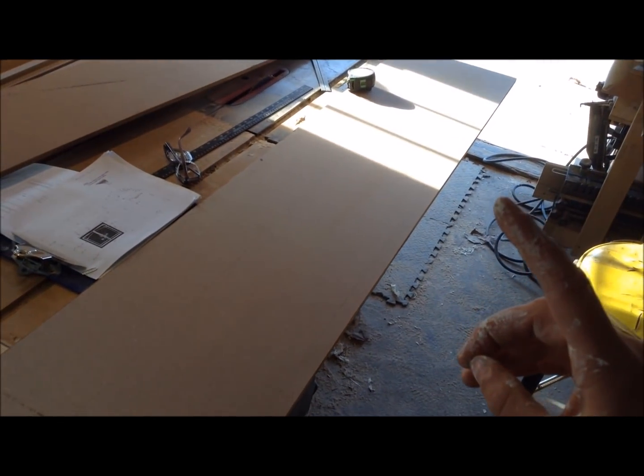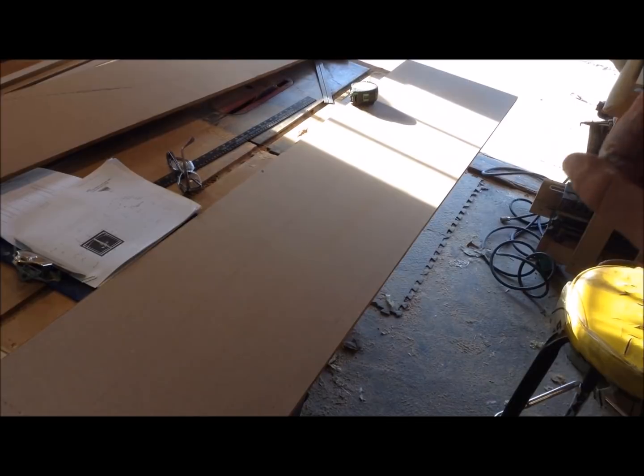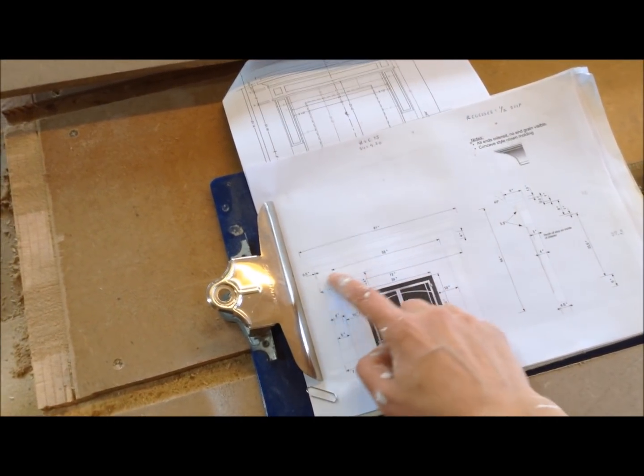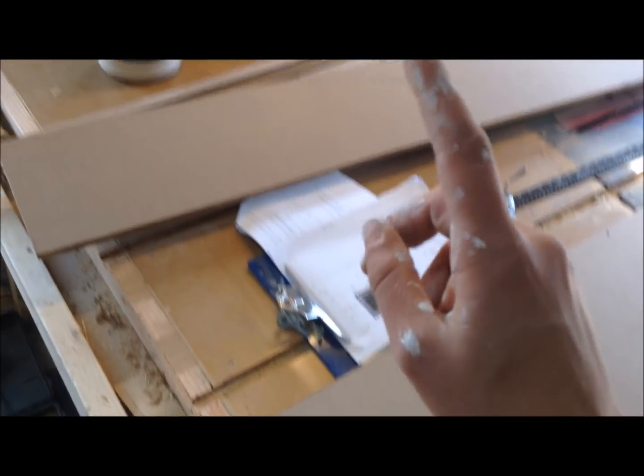So the end dimension for this bigger piece is only going to be about 72 inches, but I cut it to 75 to give me plenty of space to miter both of my ends, because this will be mitered as well. Then on the drawing I'm working off of, there's a 1 inch piece of molding on the top and the bottom of this detail piece. So I drew out 1 inch and then the 8 inches, which is the width of the detail piece, and another line, and then I ripped an 8 inch board there. So now I could place it on top of here and start drawing out that design.